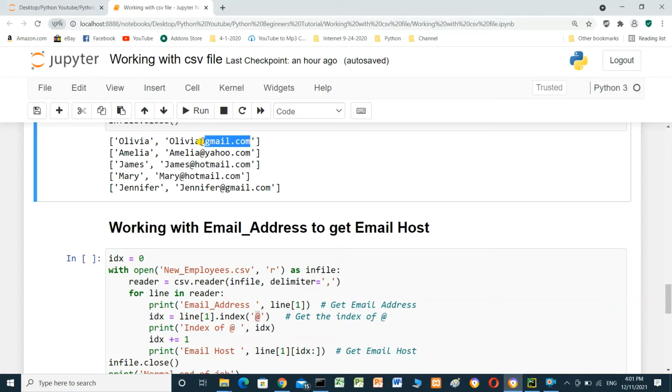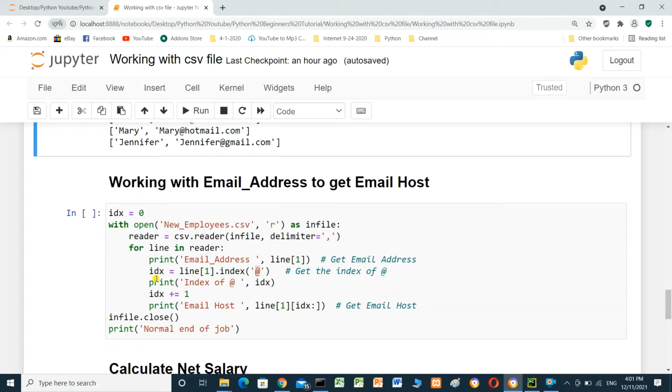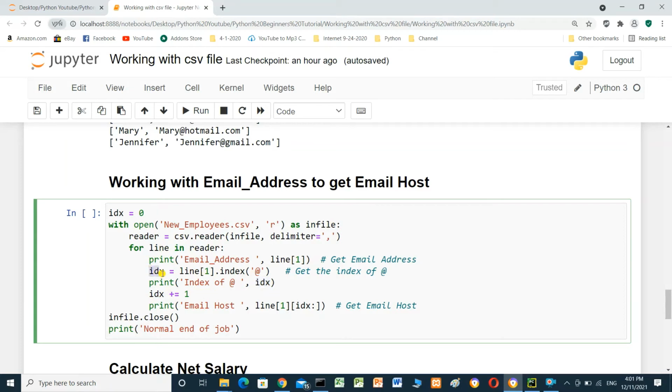We have to search with at, get the index, and increase it by 1 to start from this index. IDX equals line index 1 dot index of at, and print index of at equals IDX. And IDX plus equals 1, it means IDX equals IDX plus 1. Increase by 1 to start from here.